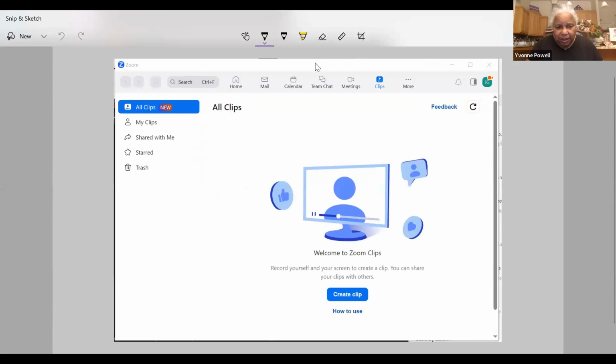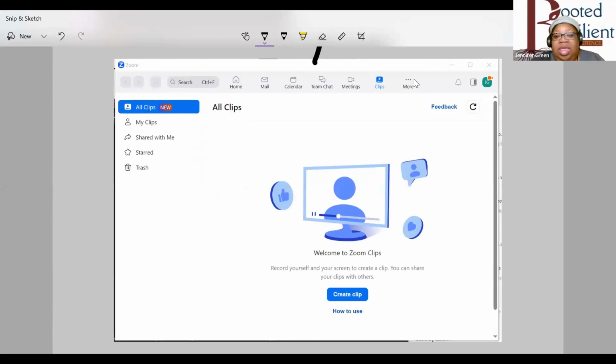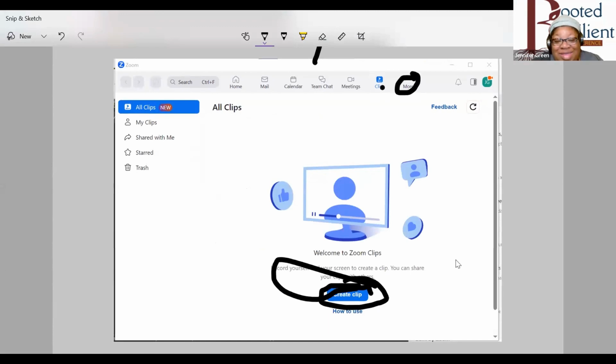You go to more and select clips, and then create the clip. Then it'll start from where you want to start it and where you want to end it, and that way you have that clip. It makes it easy just to send it out in your drive. And I think this is going to be an easier way for you to get those videos out that you want to get out. Okay, I'll be practicing this month.